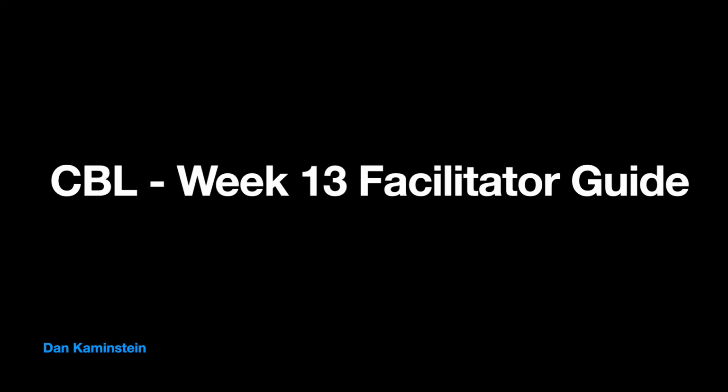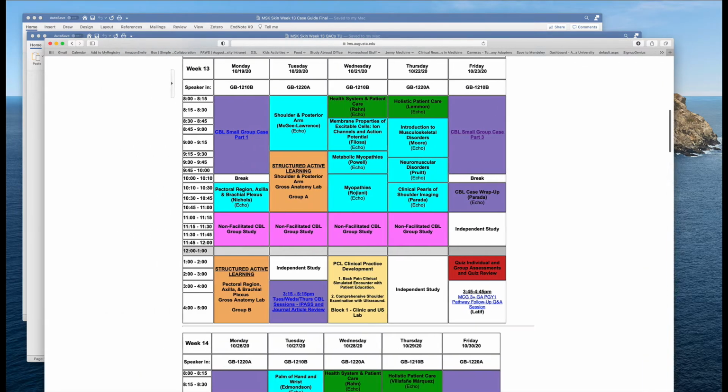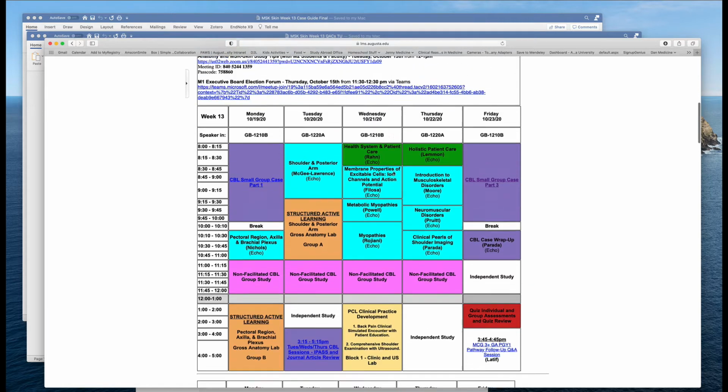Welcome to week 13 and our facilitator case review. So I thought I'd start out by going through some of our QACs, so our more specific learning objectives for this case. And then we'll jump into the faculty guide and talk briefly about the article that we're going to go through this week. Before we get started, just to orient us, I wanted to show you what week 13 is going to look like.